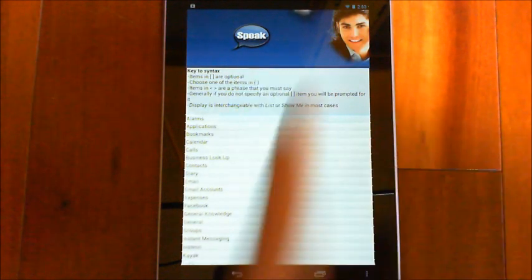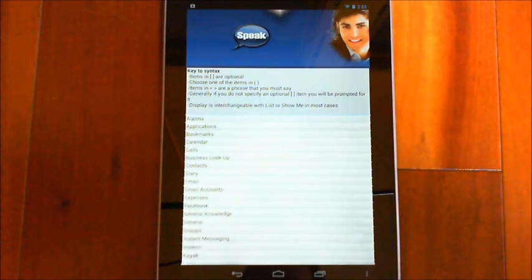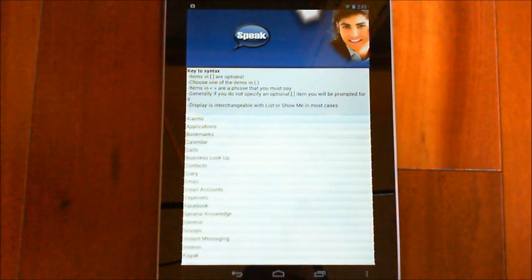So items that have the square brackets around them are optional, and items that are in regular parentheses, you have to choose one of the ones in the parentheses, and the items in the less than, greater than are a phrase that you must say, and that might be somebody's name or something like that. And here it says, generally if you do not specify an optional square bracket item, you're prompted for it. And then the word display is interchangeable with list or show me in most cases.